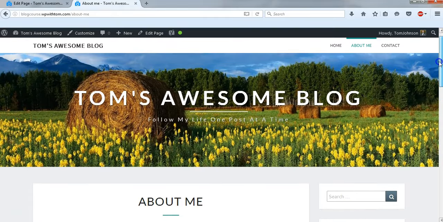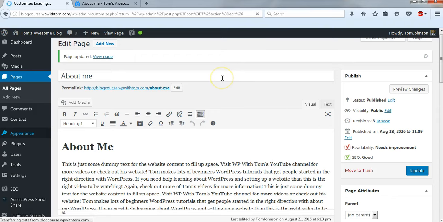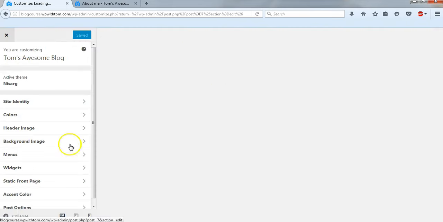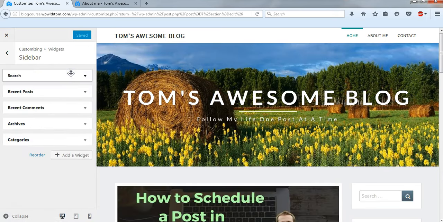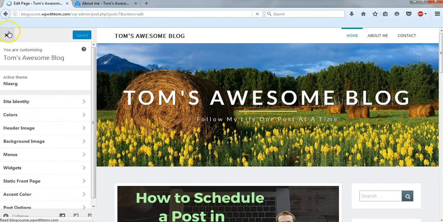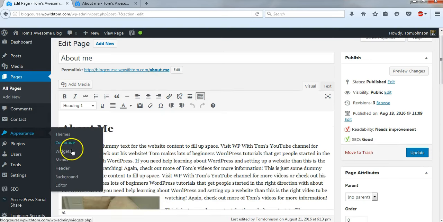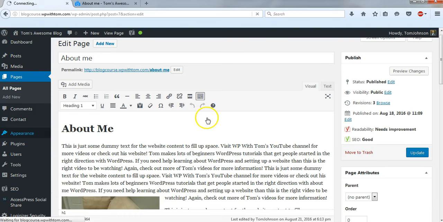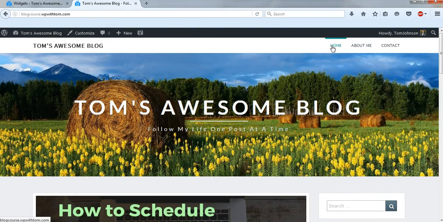Now if you wanted to change some of that though, you can, and I did go over that a little bit earlier within the Appearance Customize section. You can do that right here on the front side and see it in real time when you go into Widgets and then Sidebar, and you can choose to reorder and add a widget and things like that, but I think it's easier to actually do this from the dashboard area, in my personal opinion. So to do that, we would go to Appearance and then go to Widgets. Now let's just move this back to the home page as well, and while we're loading that widgets page.